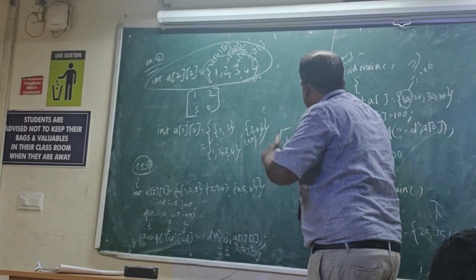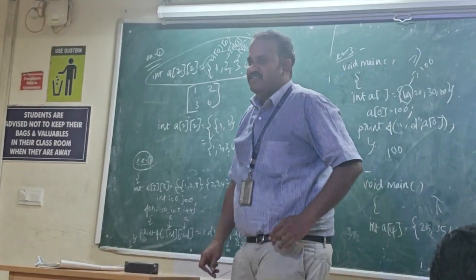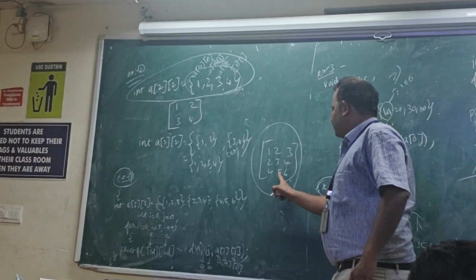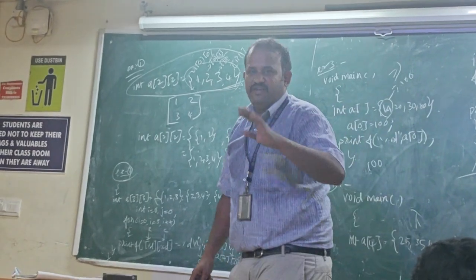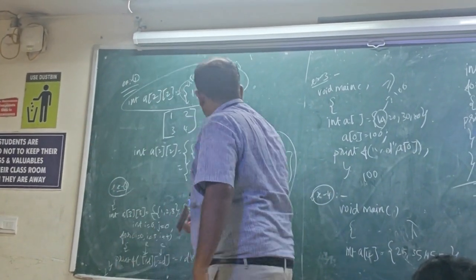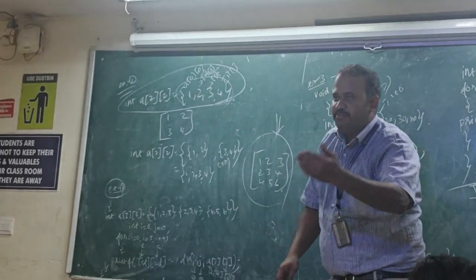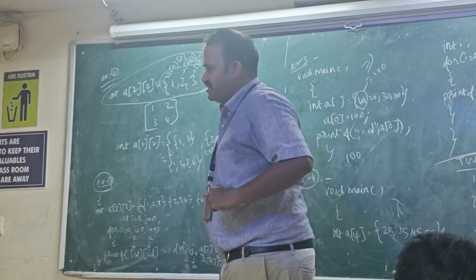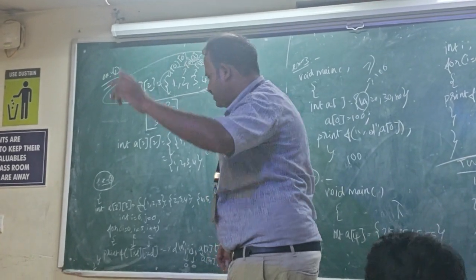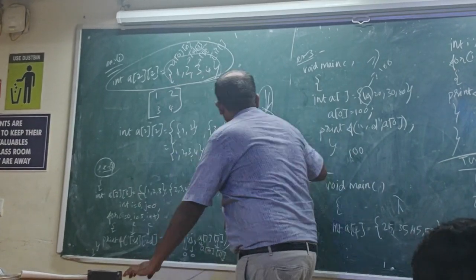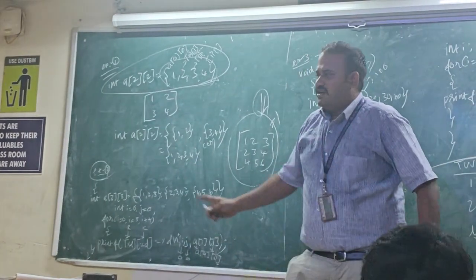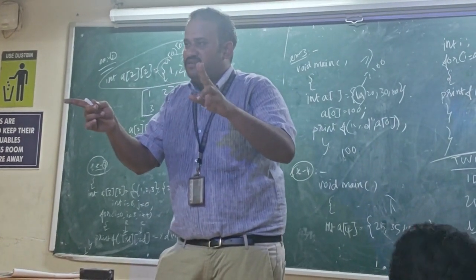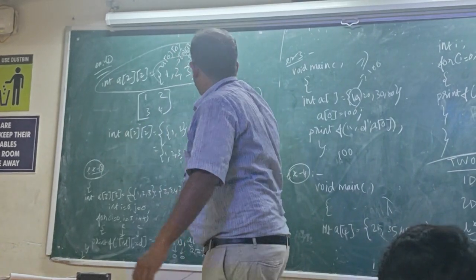Now the example 2. So I have to construct this number. My question is, I want to get the output in the form of a matrix: 1 2 3, 2 3 4, 4 5 6. In the question they will ask you to write a program to show this as an output. Correct? So how will you write? First we'll think: how many rows and how many columns are there? 3 rows, 3 columns. So 3 rows, 3 columns means how many digits can you use? 9. So 3 into 3, so totally 9.